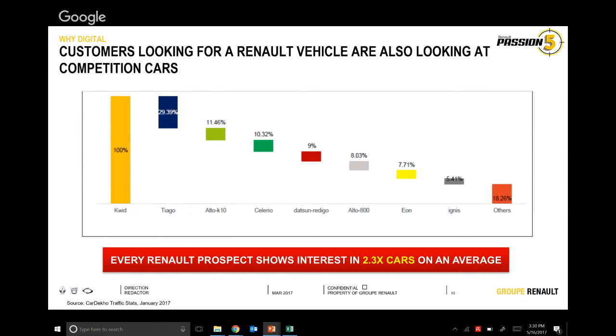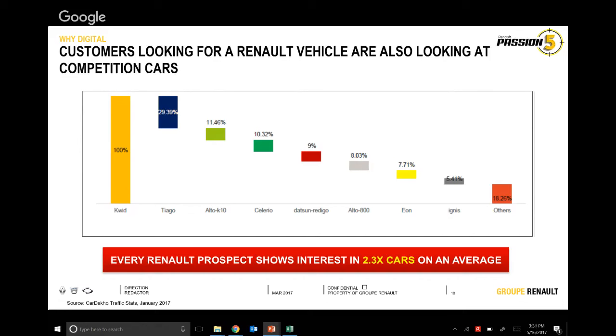I am a customer. I am slightly unsure about Renault. It's a good product, but it's a new company, new brand. And at the same time, Maruti is available, it's closer, it's easier. So that is the whole reason why it becomes very important that we reach out to the customer quickly. So why do we have this 2 hour follow up system? The reason we have this system is because we need to ensure that all customers who show interest in a Renault car are reached out quickly, because only if we are able to reach them quickly will they eventually come to our showroom and take our car.